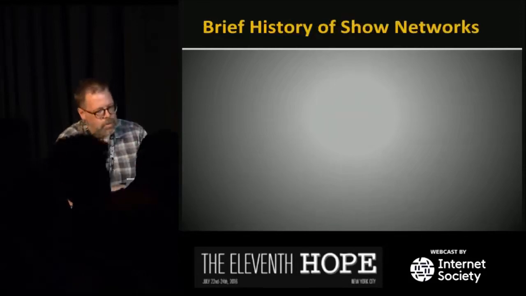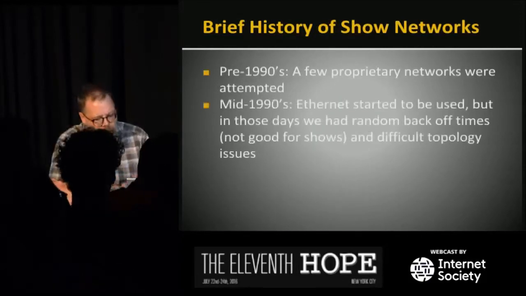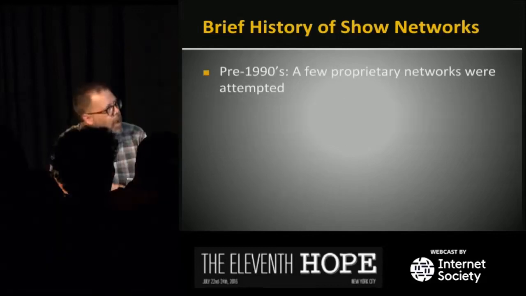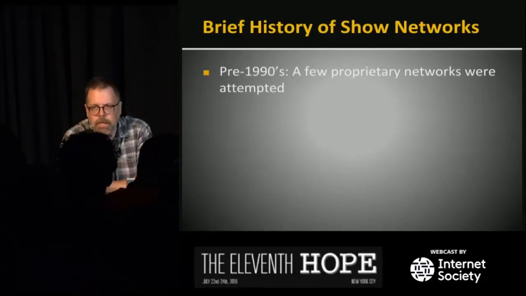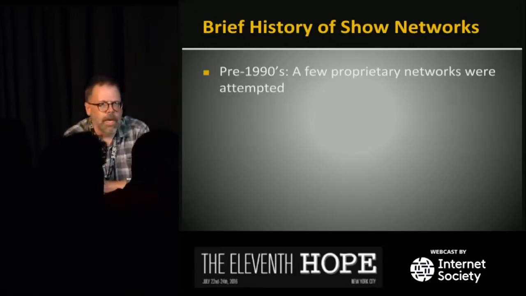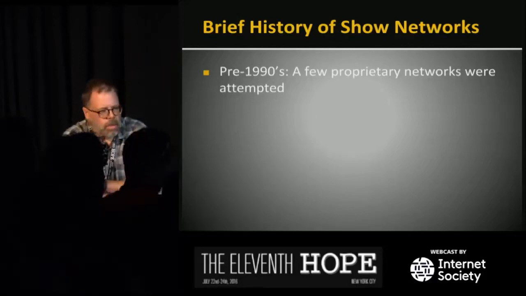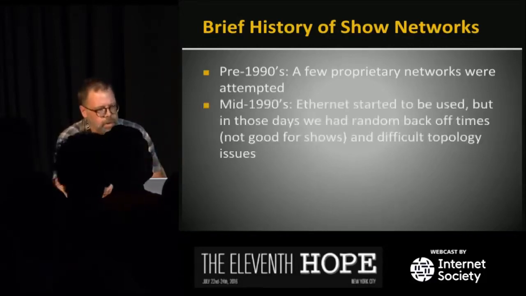So, I graduated from college in 1985. Back then, there really were no networks out in our industry. And then in the 1990s, a few proprietary networks were attempted, things like MediaNet, that were made to address the needs of our industry. Ethernet, of course, existed then, but it wasn't really very good for what we were doing.